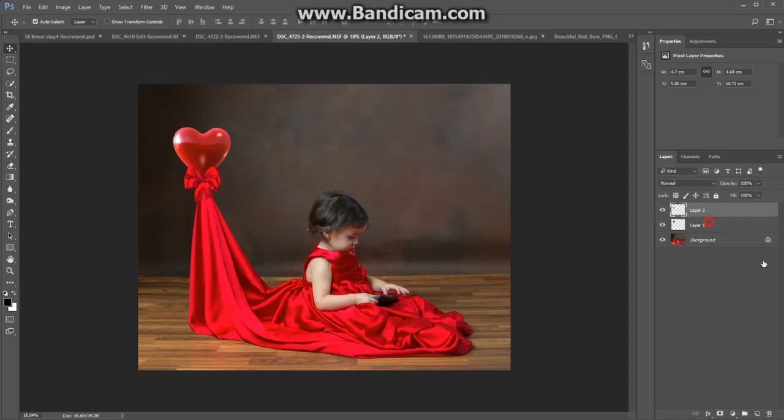And if I wanted to, I could even add a hint of a shadow below that. So I'll grab a brush, maybe at about 10%. That's at 18, that's fine. And on a layer just below this bow, I'll click in a little bit and darken the dress and the balloon behind the bow to make that bow stand out. Probably going to have to erase it off the background here because a shadow from the bow wouldn't hit that background. It would just hit the balloon and the dress.